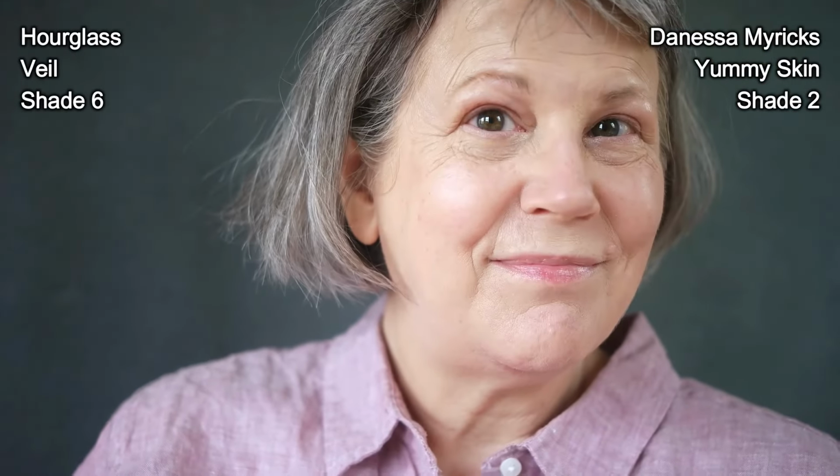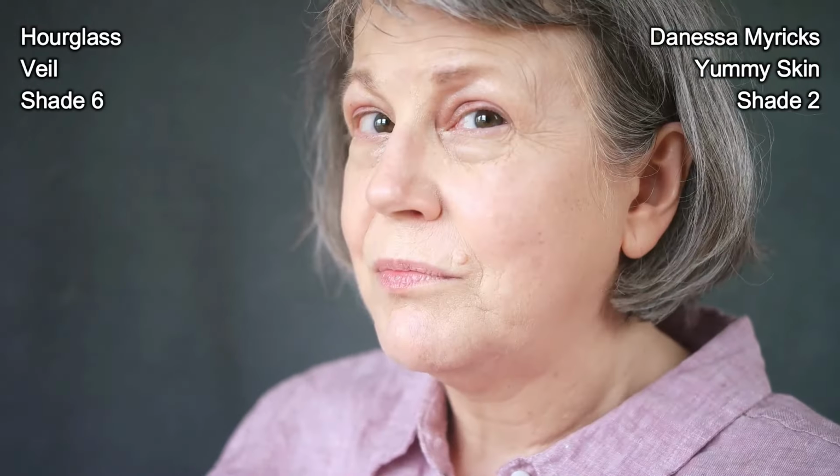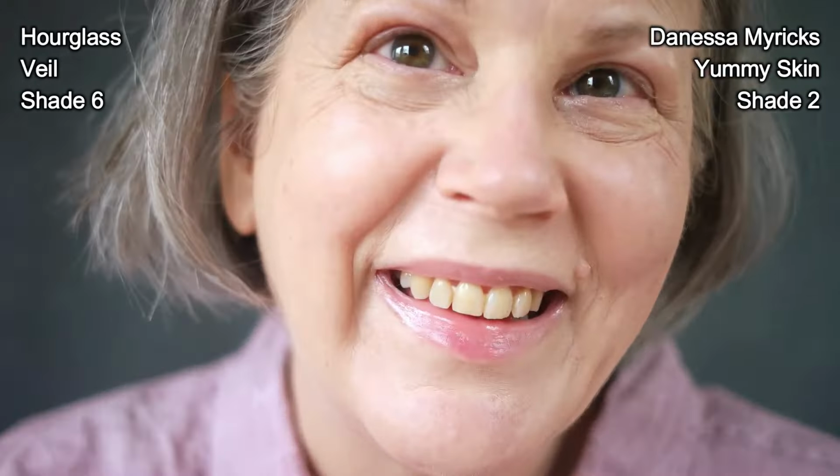And most of the time now I actually am using this Ilia base face milk underneath whatever kind of foundations I use. And I think that that has actually been really helpful for me in terms of providing a little bit of a barrier between my face and whatever foundation I'm putting on it. And that has made it a little bit easier for me to tolerate some foundations that I might not have been able to tolerate in the past. And so I think that that has definitely been the case, and that it's definitely been needed with the Jones Road What the Foundation, but I think it's also the case with things like this Danessa Myricks product.